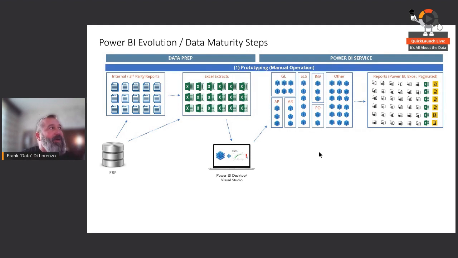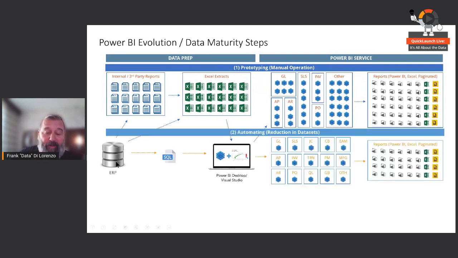When you're doing manual extracts from your ERP to either third-party reports, maybe writing directly off the database or exporting to Excel, or even writing Power BI and creating each report with its own little data set that you're managing, right, with its own measures, formulas, and so forth, it becomes really unwieldy to manage all this data in all these places. And then how do you ever drill back into the details?